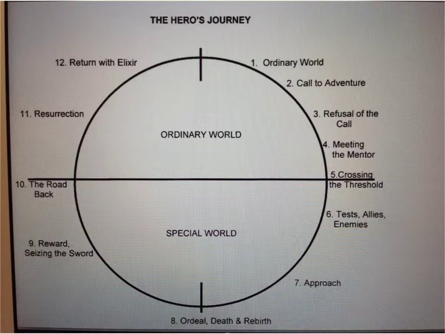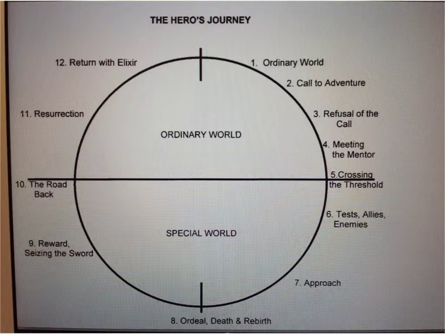Our sixth stage is where our hero encounters tests and helpers, tests, allies, and enemies. The hero is forced to make allies and enemies in the special world and to pass certain tests and challenges that are part of his or her training. In Star Wars, the Cantina is the setting for the forging of an important alliance with Han Solo and the start of the important enmity with Jabba the Hutt. In Casablanca, Rick's Cafe is the setting for the alliances and enmities phase. In many westerns, it's the saloon where these relationships are tested.